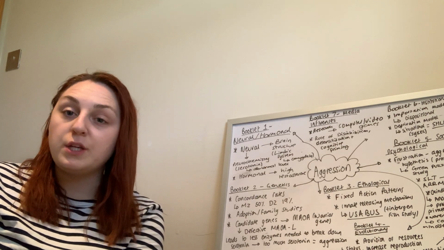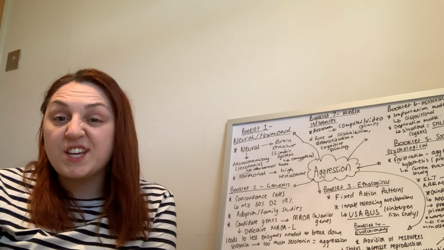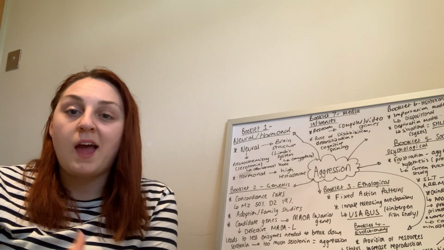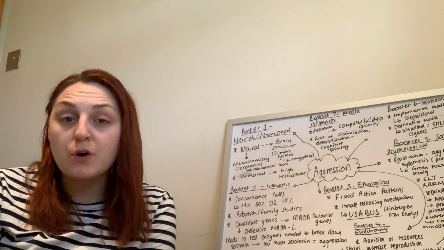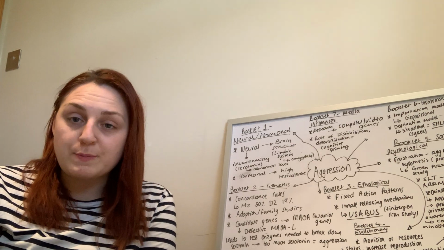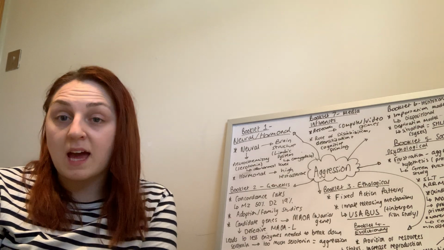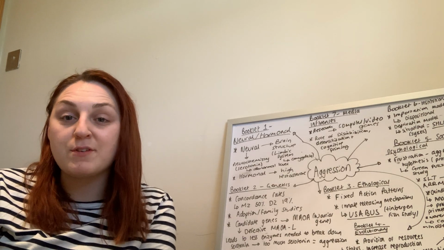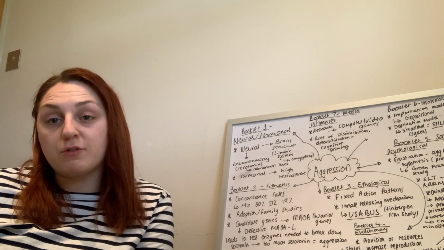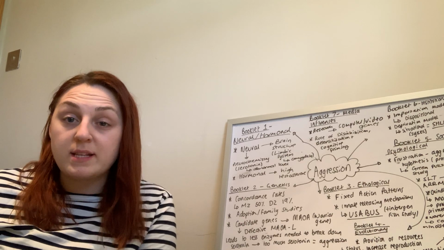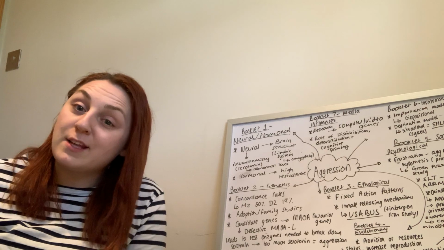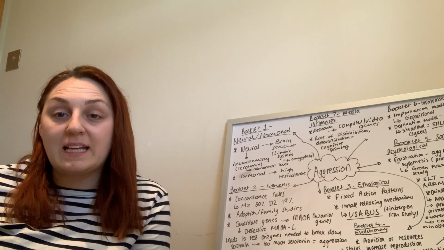Now, one example you can use in your AO1 here is research evidence from Cherrick, who looked at a group of male participants who had low levels of serotonin and who were acting significantly aggressively. He then treated those patients by giving them SSRIs, so drugs to increase their levels of serotonin and bring them back to normal levels, and found that when they had the drugs to increase serotonin, their levels of aggression went down. So it suggests that abnormal levels, in this particular case low levels of serotonin, can be linked to aggression.